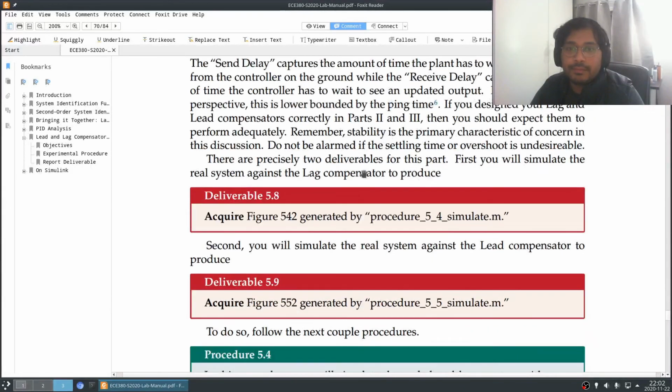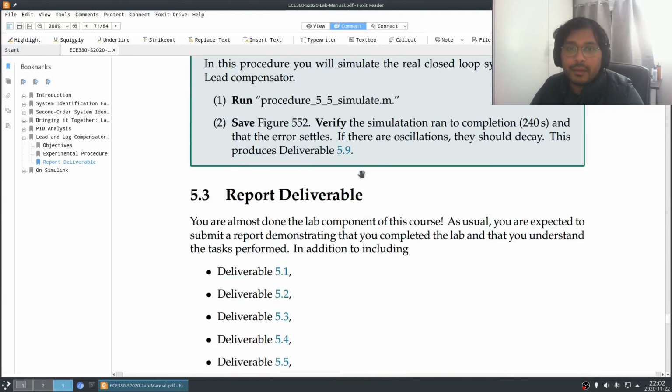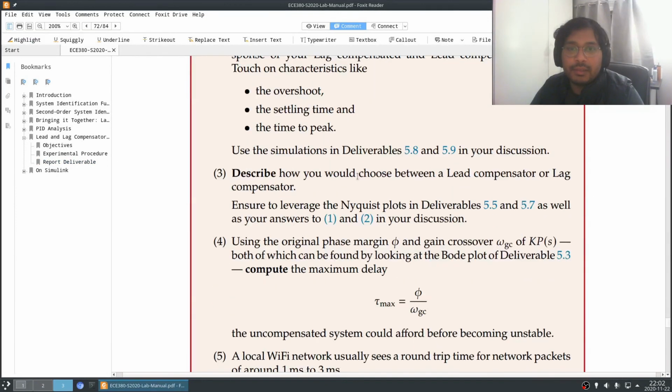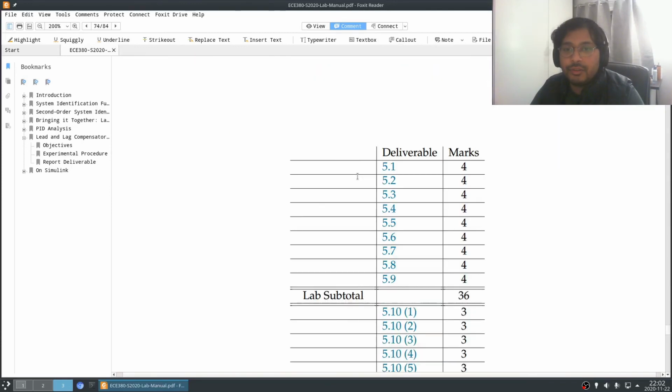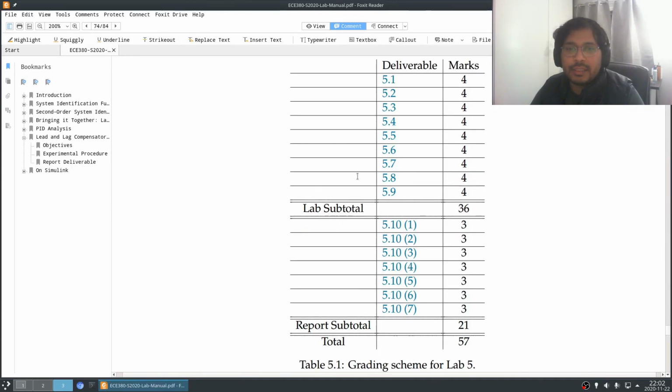Scrolling through, the last thing I want to point out is the actual grading scheme. So you'll notice, in past labs, the reports in the lab experimental portion have been sort of 50-50 or close to it. This time it's very heavily weighted towards the experimental part. And that's because the procedures themselves take way more time this time around. You have to actually use the design equations for the lead and lag compensators to get your answers. That makes sense.